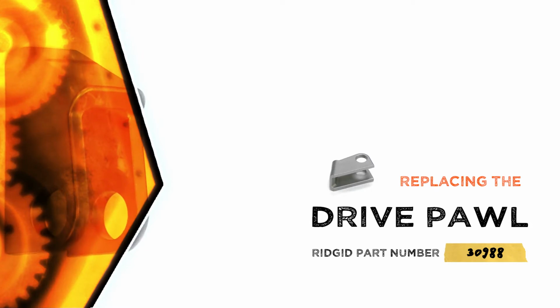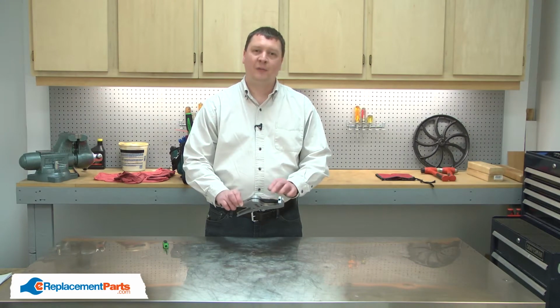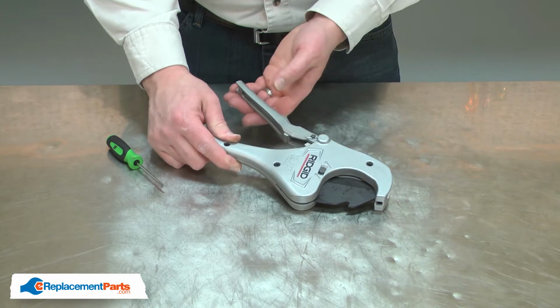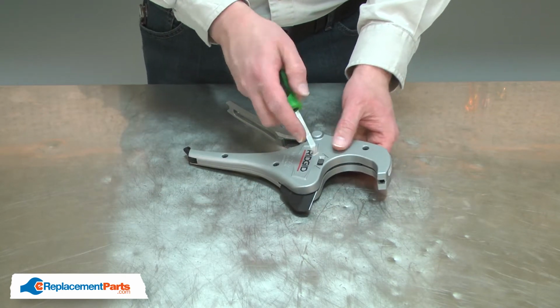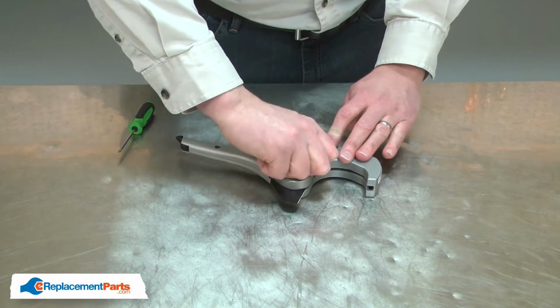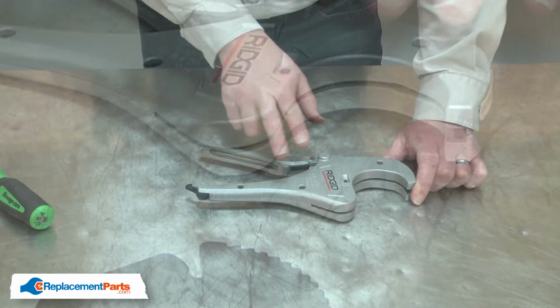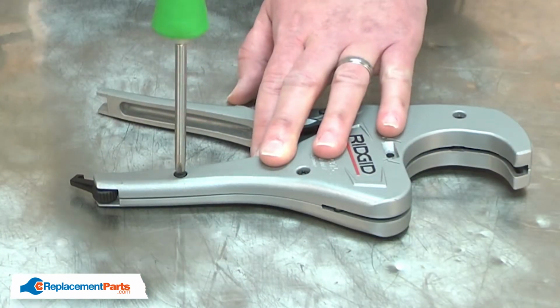Let's get started. For safety, I'll begin by removing the blade from the cutter. To remove the blade, first I'll open the blade to the ready position. Now remove the pin, and the blade comes free. Now I'll separate the two halves of the cutter. It's secured with 3 screws.